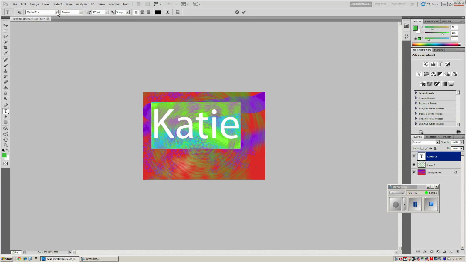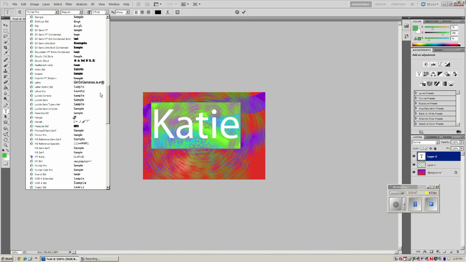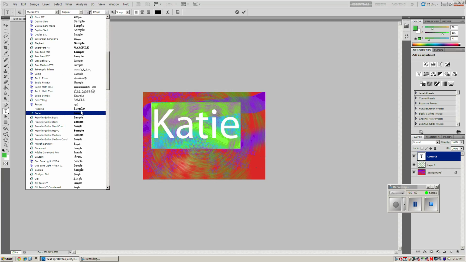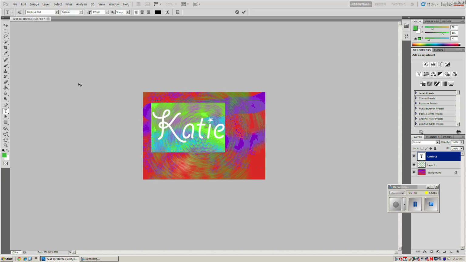If I want to change the font, I go over here. Right now it's on Myriad Pro. But I've got a ton of different fonts to choose from. So I can make it essentially look however I'd like. So I'm going to choose Giddyup Std. And go from there.